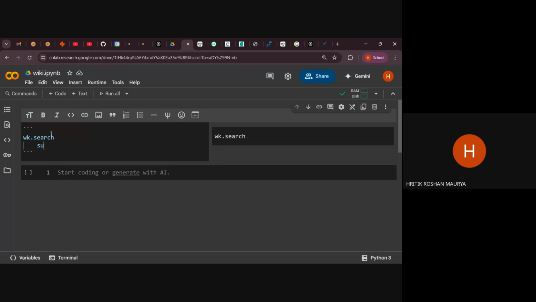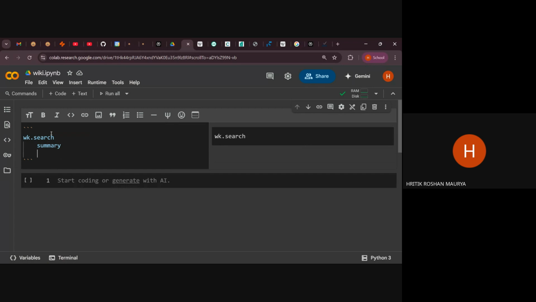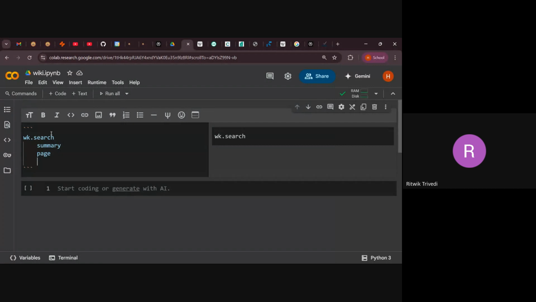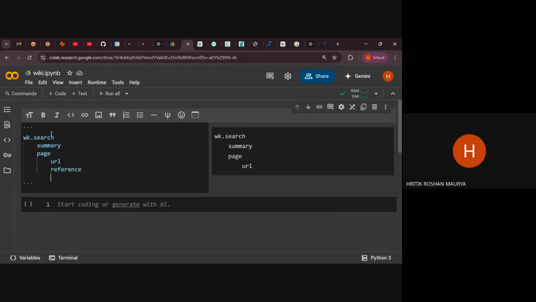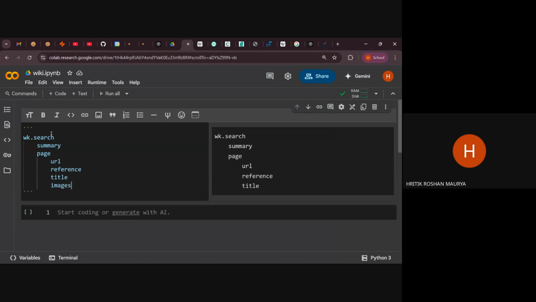It also has a feature like safety. It also has a feature of page. And from every page, we can extract the URL, the reference, the title, and the info.